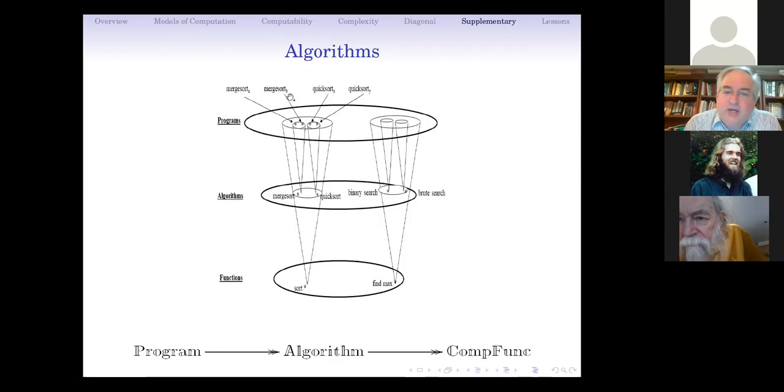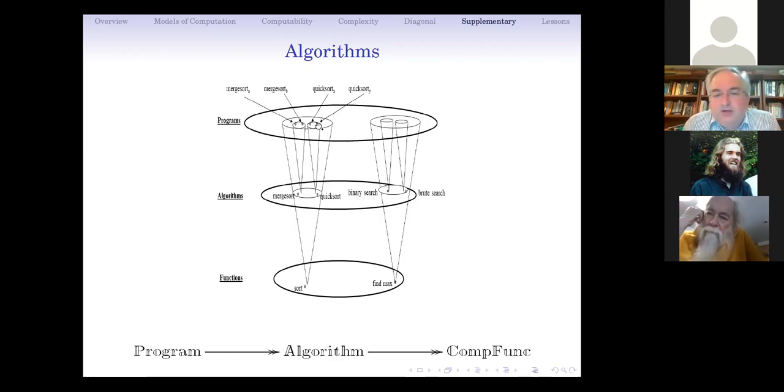These are those computational models. They're called the programs. So you can call them Turing machines, register machines, and whatever. And these are functions. And so for every computable function, there's the set of computational models that compute that function. So here we have sort, and here we have, let's say, find max.